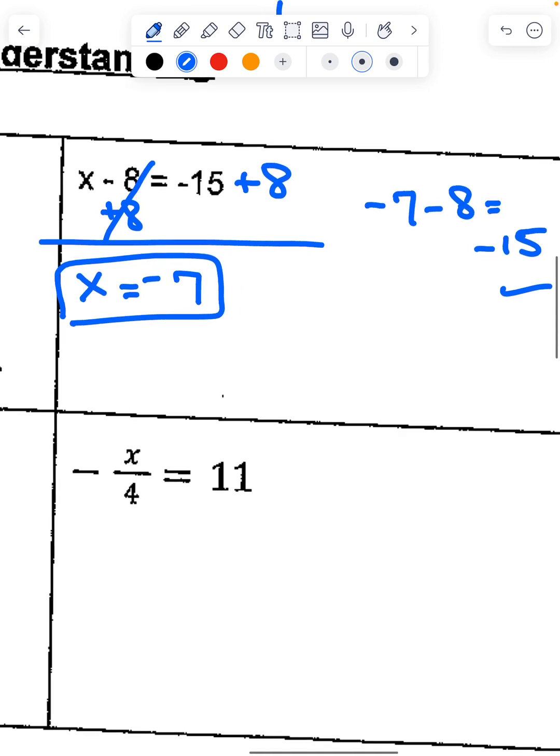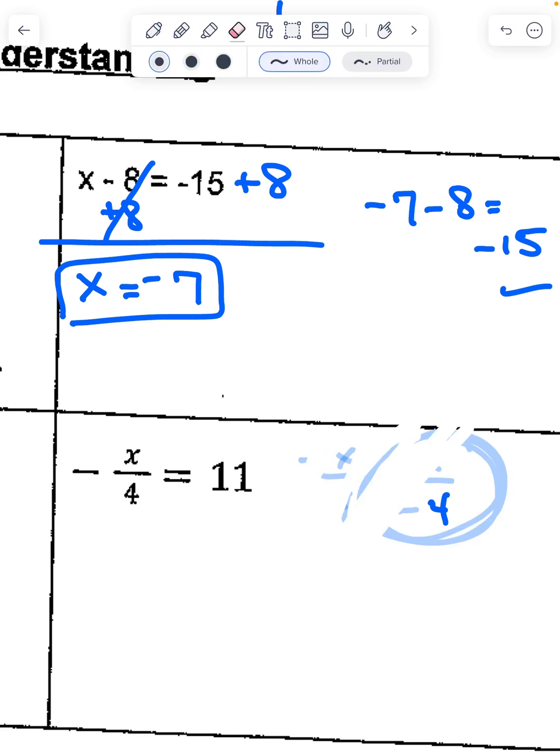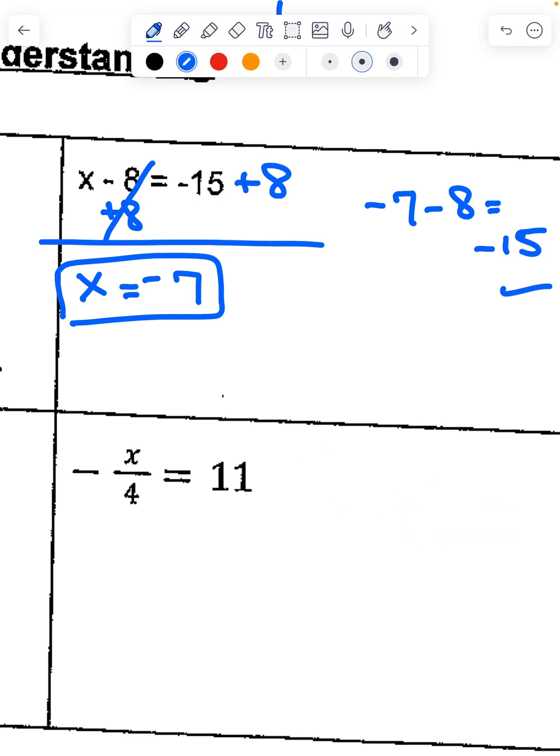Okay. We've talked about this before. You can rewrite this like this. You can rewrite this like this or out to the side. I would do this one. You do not want a negative variable, so just leave that or take that negative and put it with the 4 down here. So I would rewrite it like this.